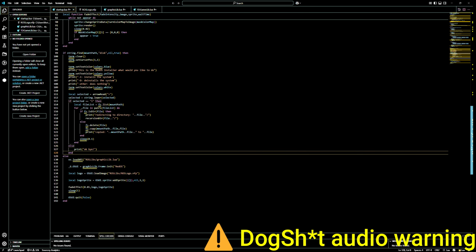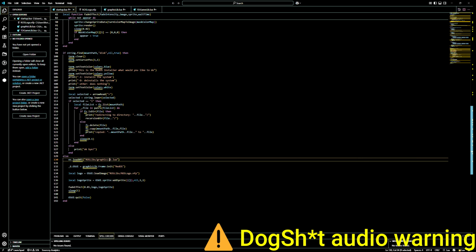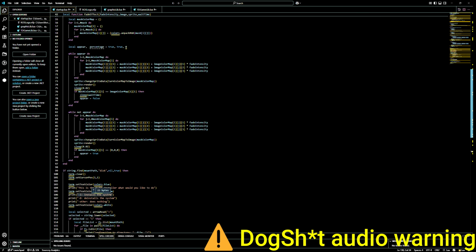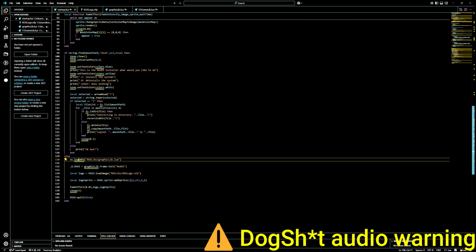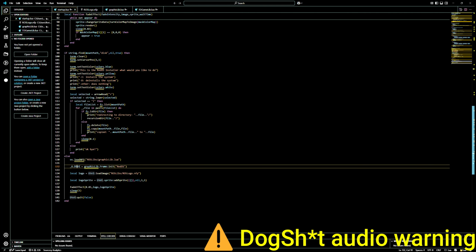So now we start to get the graphic lib, because I couldn't get the NFP to just work. What I then did was just say, hey, we're now going to get the graphic lib, and I'm going to hard code the pictures in. So, maybe a controversial thought, but I'm going to use os.loadAPI. Normally you would say, hey, use require, because it doesn't clutter up the global scope, meaning it doesn't deposit everything in a global pool, which makes things ugly for the programmer. But in this case, this is going to be here for all scripts of the RedOS, so putting it in the global pool just makes sense.